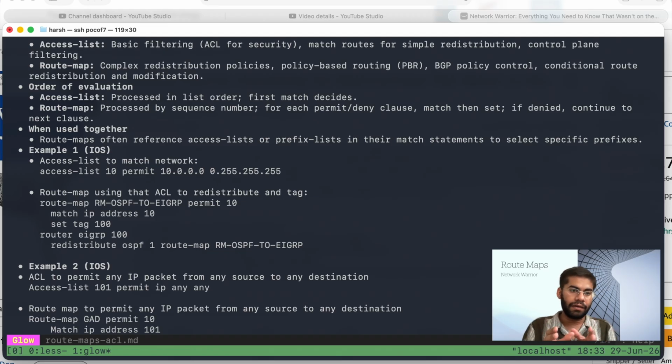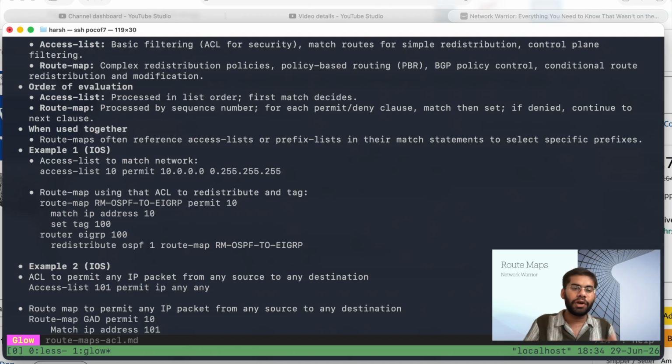But the route map uses that ACL to redistribute and tag. So now we are filtering the route using the access list, and now we are modifying it using the route map. How can we do that? The clause for the route map is: route-map RMOSPF-to-EIGRP permit 10, match ip address 10, set tag 100, router eigrp 100, redistribute ospf 1 route-map with its name.